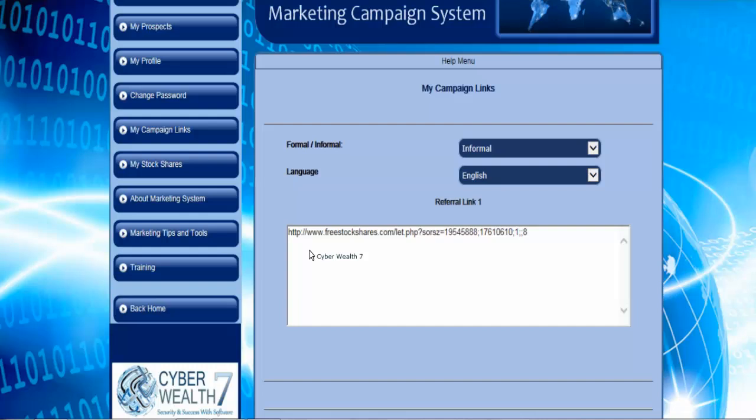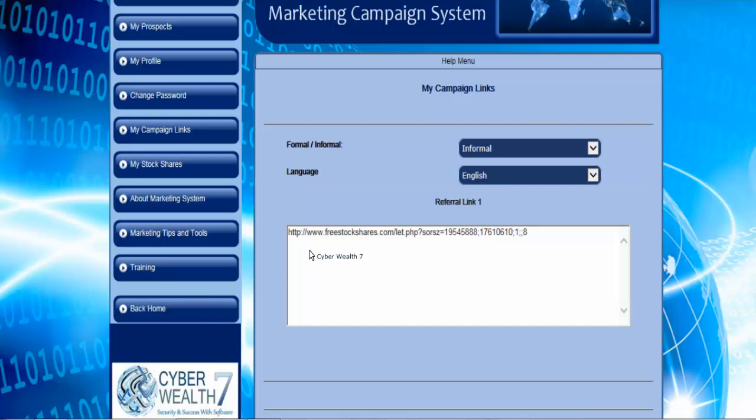You can post it wherever you want to, in a blog, in a chat, in Skype, in email, anywhere basically. You can post that link, and this is your personal link. So anyone who comes to the campaign through this link will be listed as your prospect.